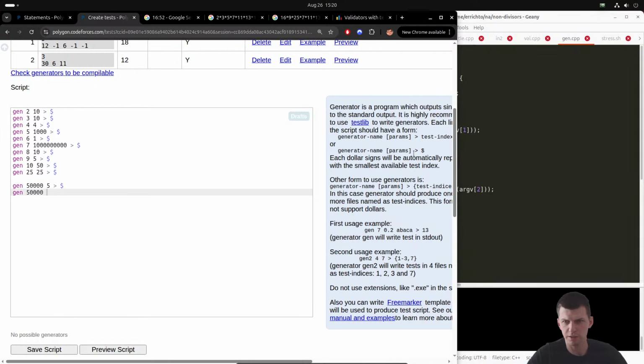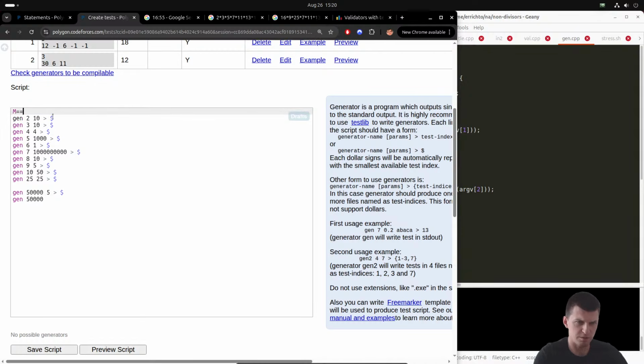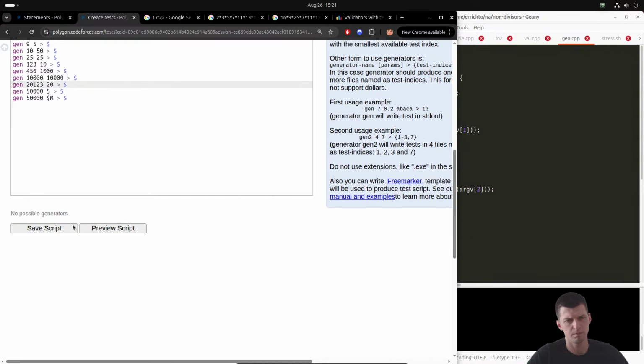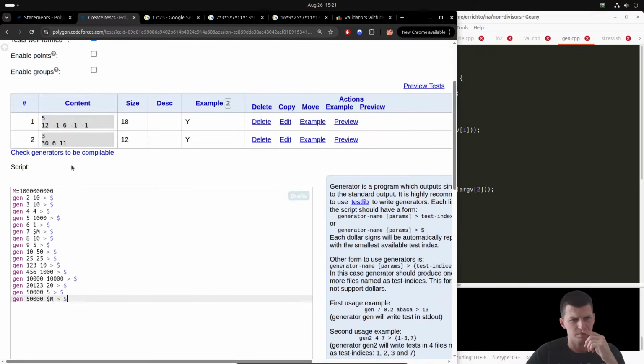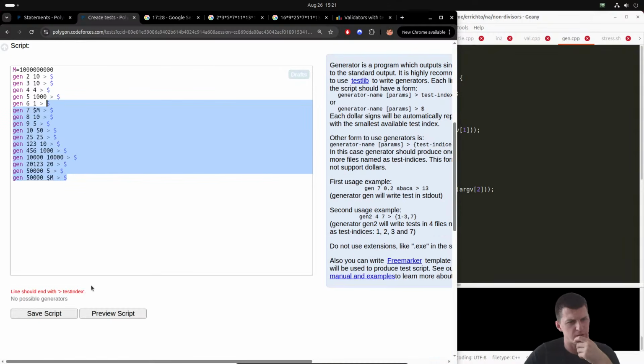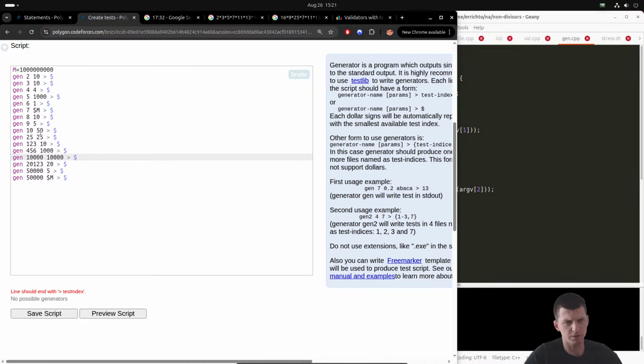I think I can create a variable here, right? Something like m equals 1 billion. And this is just $M, I hope. Those tests will not be perfect. So I'm doing something wrong. Do I put curly brackets here?